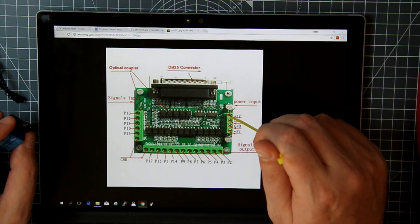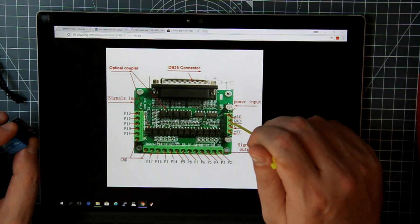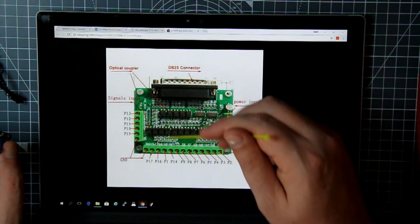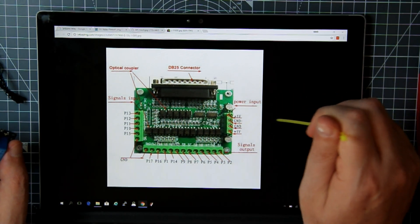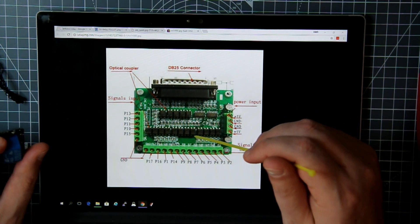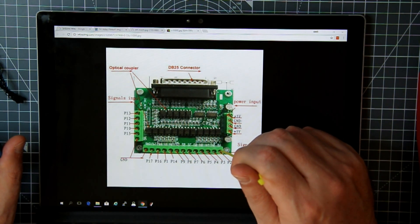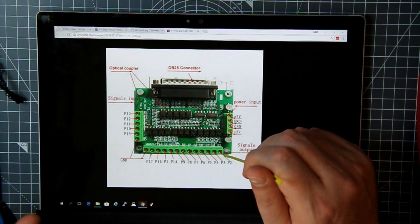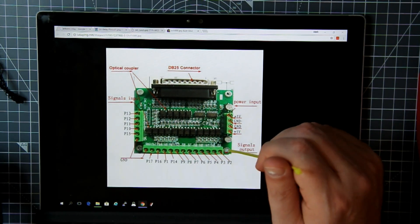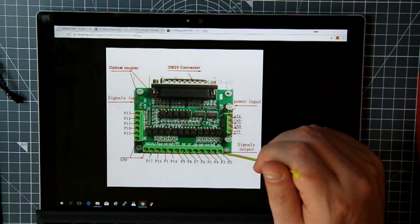What we need to do is run the power from the source — we take the positive five volts that feeds the breakout board and run it to the relay, and we run the ground to the relay as well. Think of it as running in parallel: the breakout board has its own five-volt and common ground, and we tee that off to the five volts and ground of the relay. We then use just one single pin to trigger the relay, which will close the connection for us — just like physically pressing the trigger — and that fires the plasma.